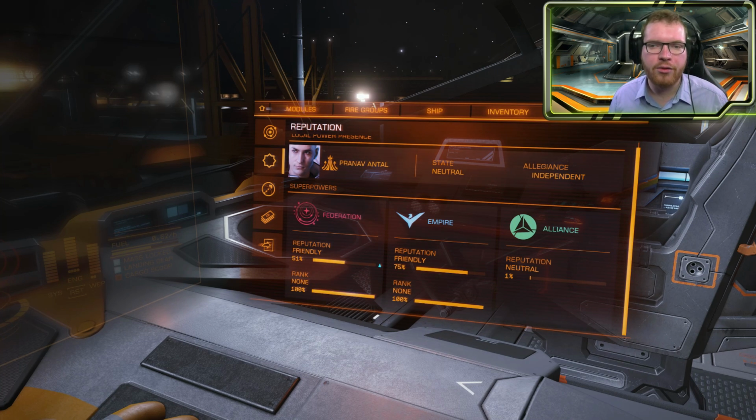But that doesn't mean that you cannot work towards the next rank. You can still store up points behind the scenes towards the next rank. So even though this says 100% rank now with my Federation, I can still keep going and do more missions, and I will still collect these points behind the scenes. So when I actually go and do these rank up missions, I should be able to just chain them one after the other and gain rank after rank after rank.